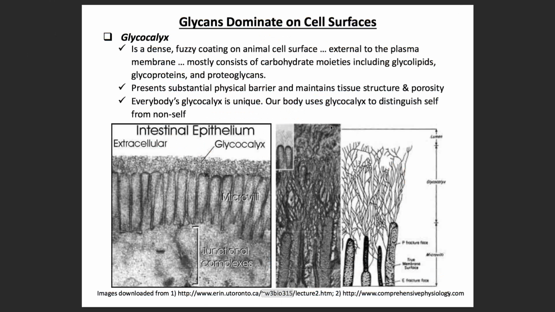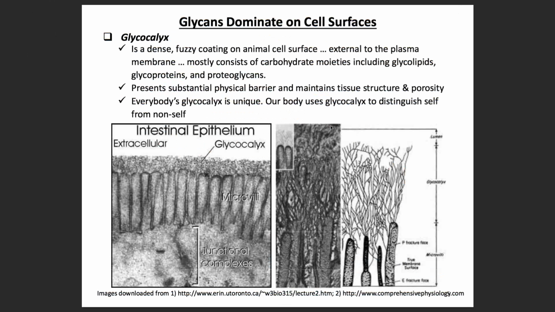Any questions at this point? Yeah. Are we going to use the words carbohydrates and glycans interchangeably? So for the most part, we are going to use the word glycan because this is more about glycobiology. When we discuss chemistry, we'll probably be using the word carbohydrate. But they're used interchangeably. It depends on the context. It depends on the audience that you have in front of you.